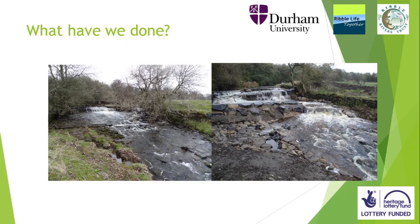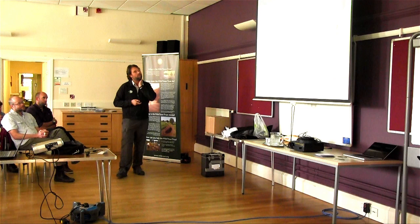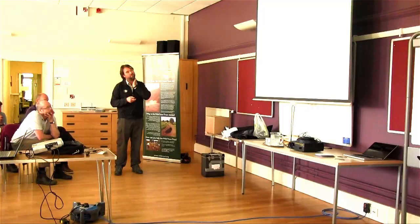And this was the showstopper — Ball Grove 3. This is only half of the weir in this photo; it carries on with a slope down to a giant pool. You can see a fish could wriggle to here, and then in a really good flow might wriggle to there, but it's never going to make that final leap over the top. We had some fun trying to figure out what to do here. Essentially, inspired by Atkins who gave us the idea — and I took the design further — the flow path of the river now zigzags, and there is a low gradient of about 10-15% where fish move up and around and then through.